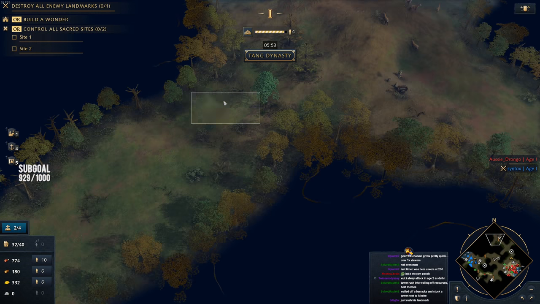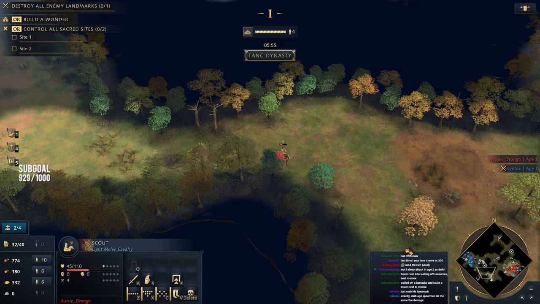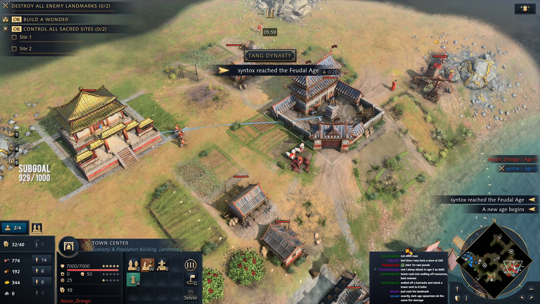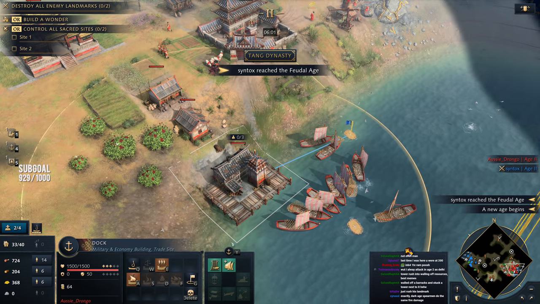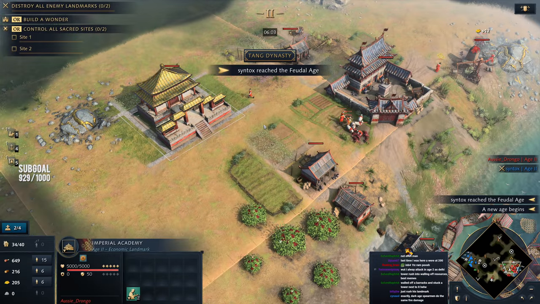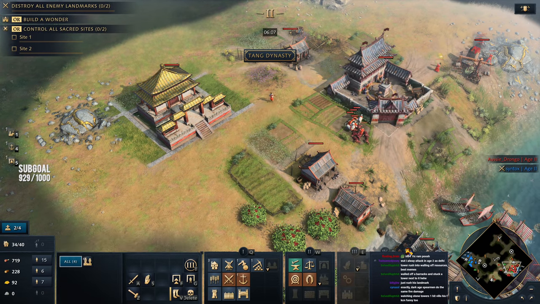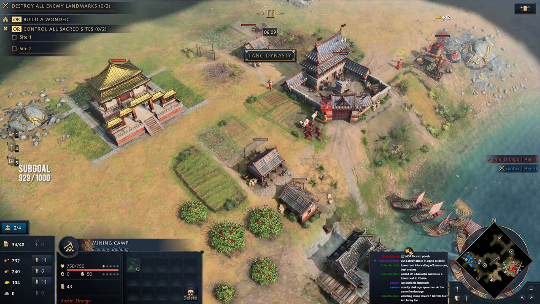Now, I probably want to wall at this choke point right here, but I'm not sure if that goes all the way through. All right, so we've now aged up as well. So nice to meet you, Fen. So we can get the extended line upgrade here now. All right, so we're going to need a few more vills on gold. We want to get our gold upgrade here as well.